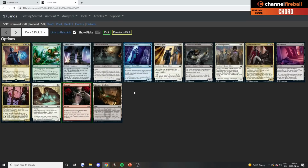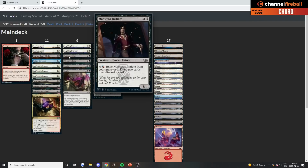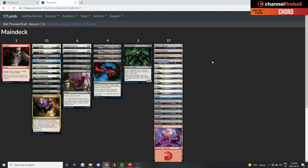I was just base black, white. And it was fine. I had a few red cards, I had a few blue cards, but I didn't feel any tension with being black white. And actually the black and white cards paired well together. This is kind of analogous to the black red deck I showed you earlier, where there were just good black and red cards. I didn't have to stretch my mana because I had a seat that gave me 3 Raffine's Informants, 2 Overseers, and 3 Girder Goons. You're going to need good monocolor cards to be able to do that.